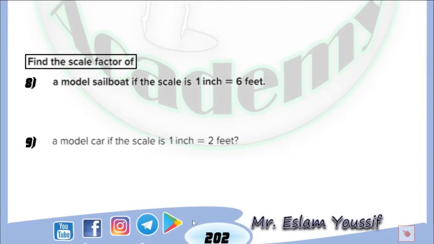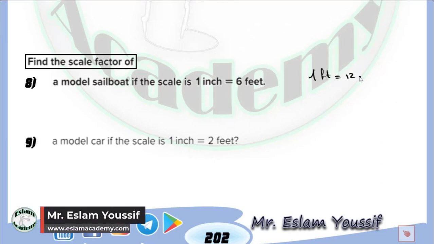In this problem we need to find the scale factor. Again, what is the meaning of the scale factor? The scale factor is the ratio between the length in the drawing to the length in real but with the same unit. So we have here 1 inch represents 6 feet. Now we have different units. We know that 1 foot is equal to 12 inches.